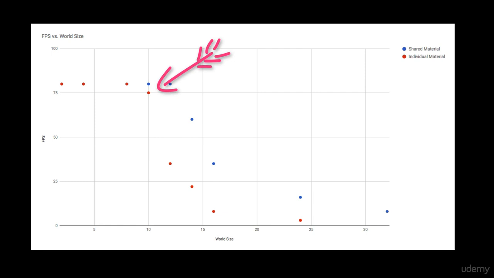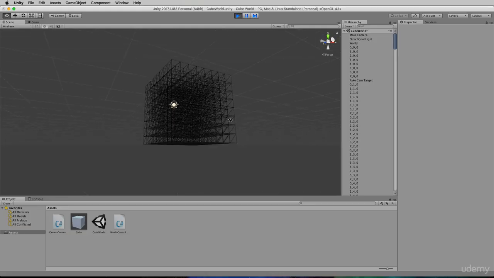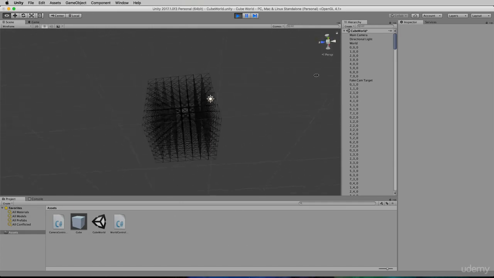But we still get a rapid decline in the performance. What this tells us is when we go about our business of creating a very blocky world, we need to take into consideration the number of materials and the number of meshes that are in it. And therefore, right from the outset, we need to go back and consider these things by completely reinventing the cube.